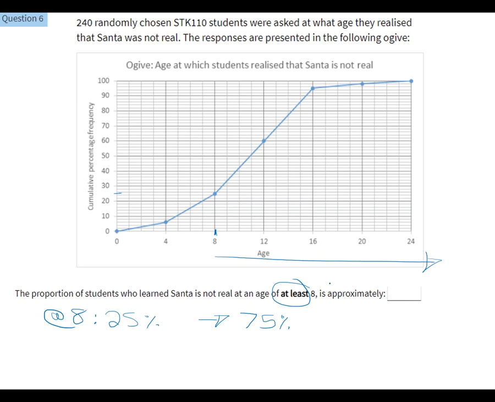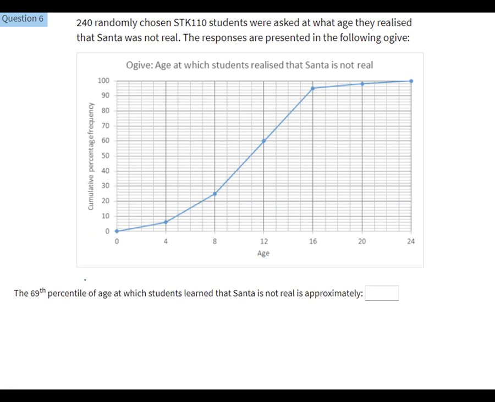So then we need to answer this, but you would have noticed on numbers that it wasn't allowing you to type a percentage sign. So technically a proportion can be either a percentage or a relative frequency or a fraction. Since you can't type the percentage sign, you can't give your answer as a percentage. If you tried to type a fraction, it would have also given you some concerns there and told you you can't do that. So the acceptable answer here was to write 0.75.